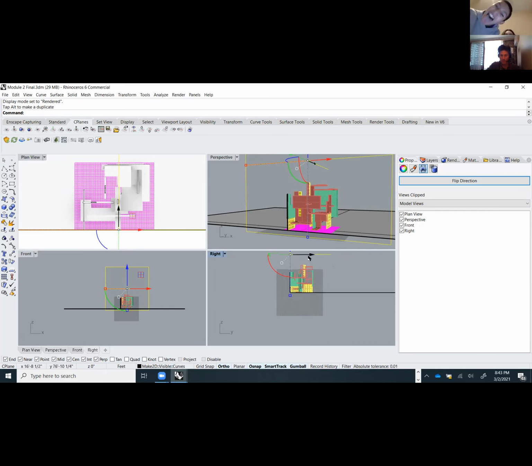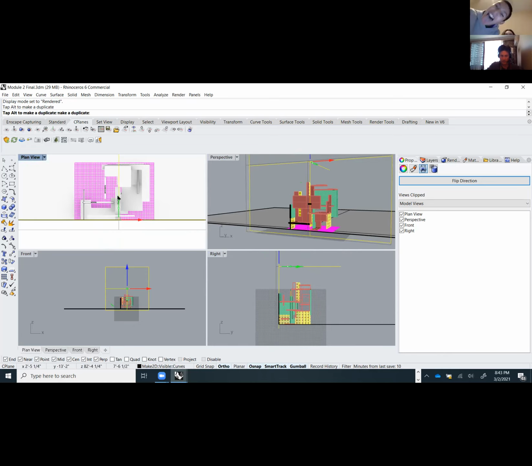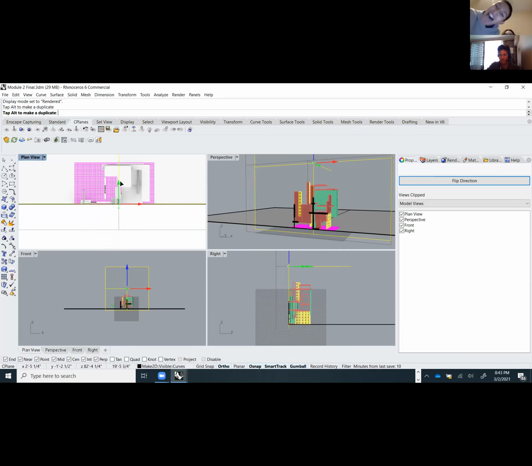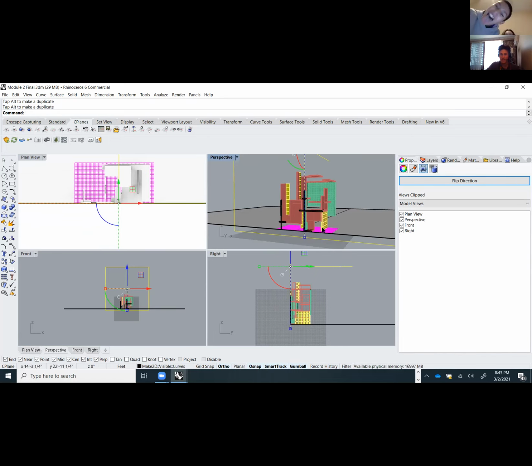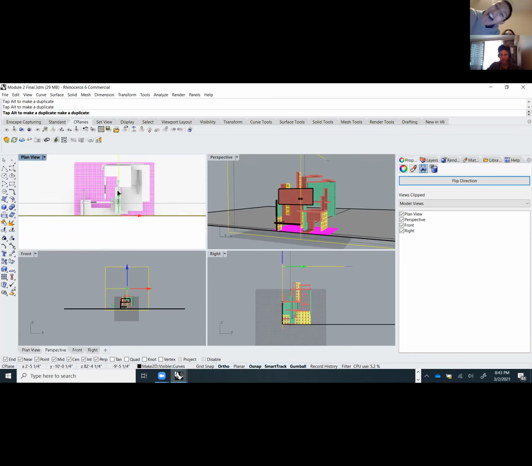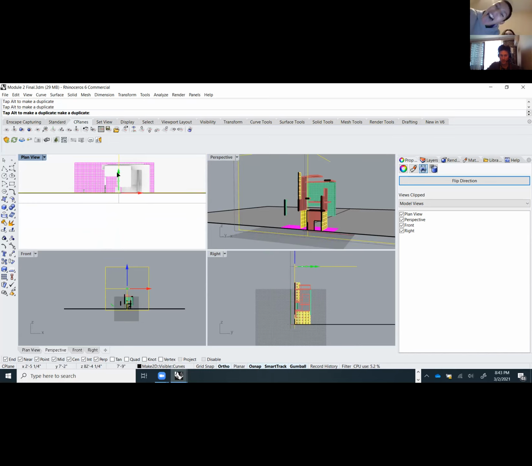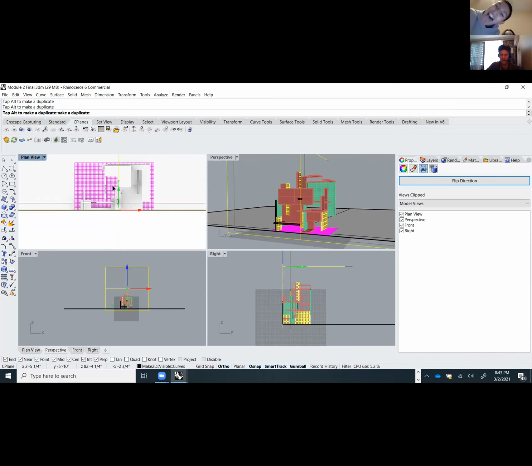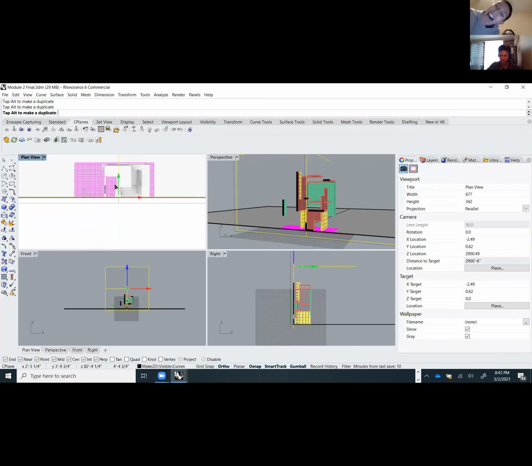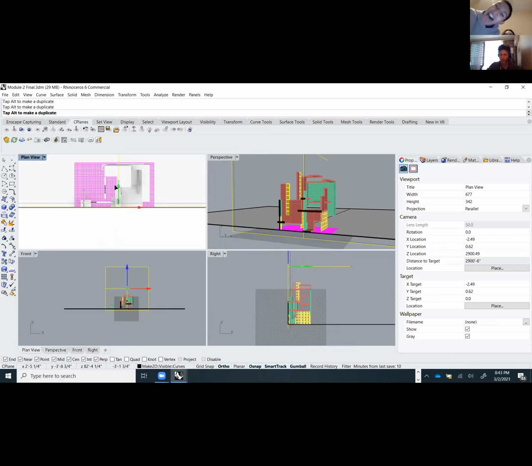Maybe I'll go from the right-hand side, or from the top plan, just to see. I'm setting up my view here in perspective. It's the same thing we did for plan: if you use this arrow and drag it to hide or unhide some of your geometry, you can see what it's cutting through.